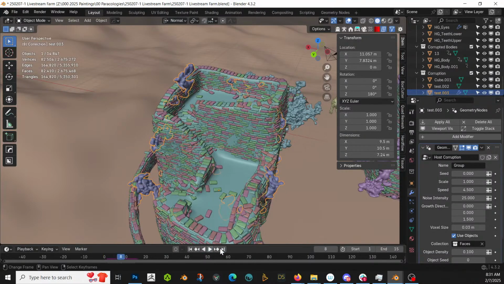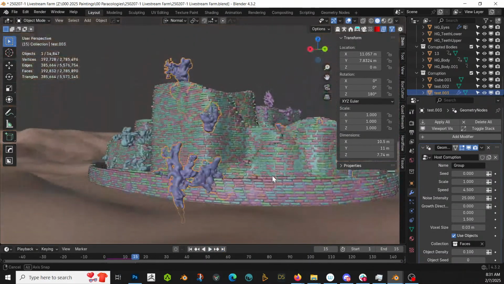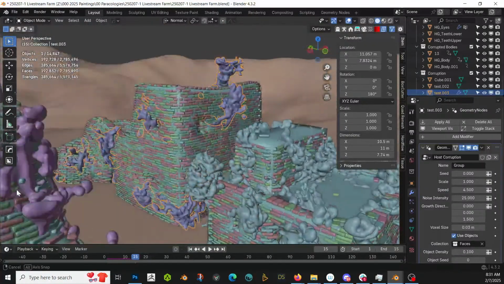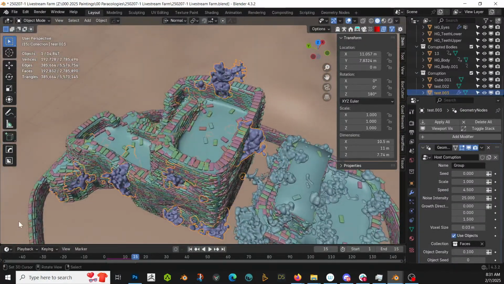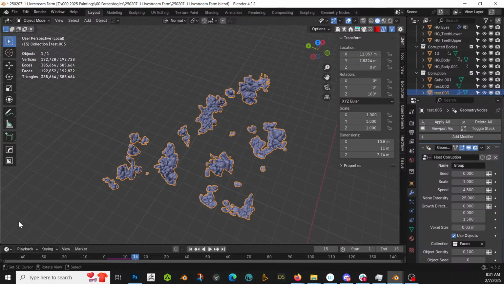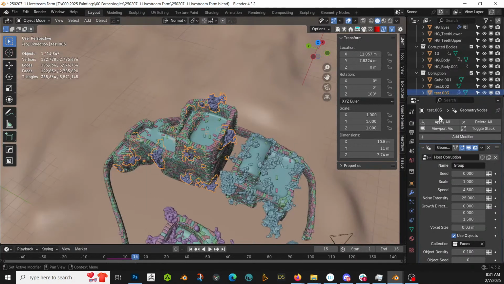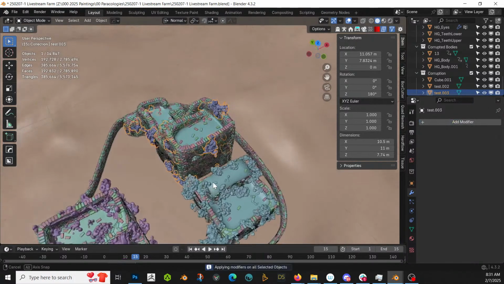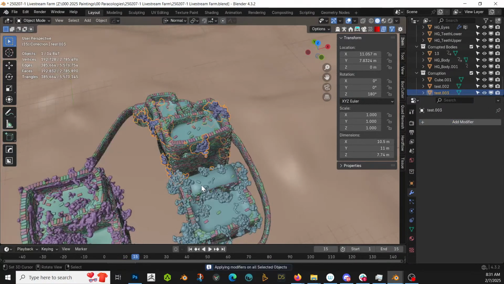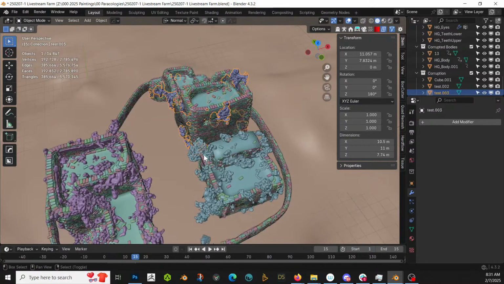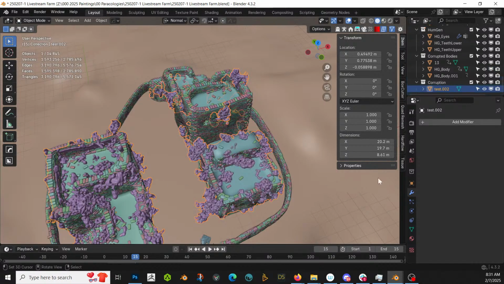Interesting. Oh, we didn't get the whole thing. Well, that's fine. I don't mind. That's all right, actually. Okay, so let's take all three of these together and just join them together. Cool.